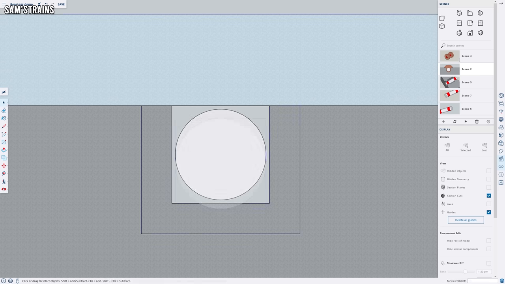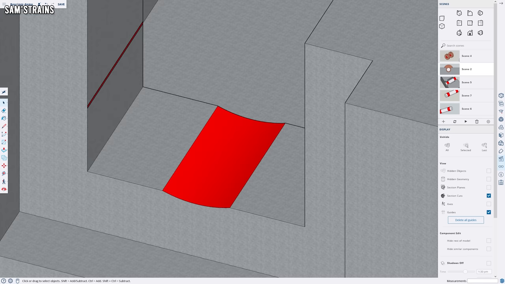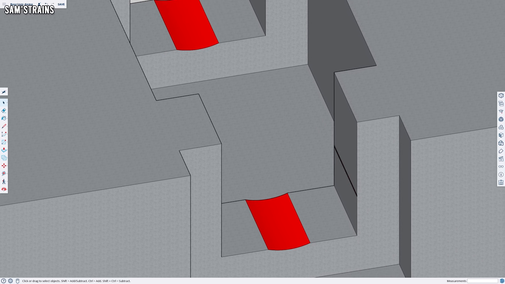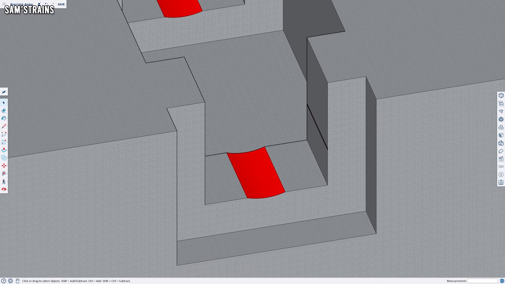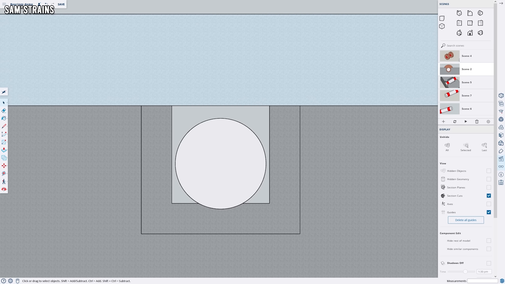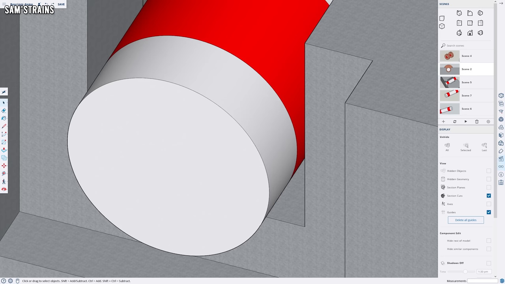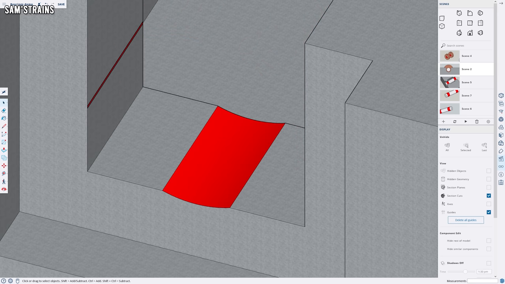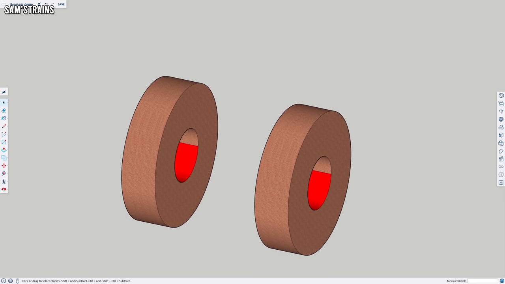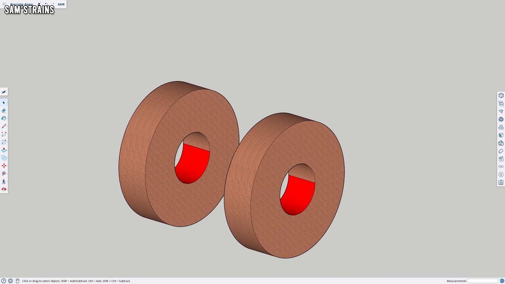Over time then the axle gradually wears the chassis until the contact area increases to spread the force sufficiently so that the amount of wear slowly balances and levels out to close to zero. These renders are exaggerated slightly, I think it would take you a long long time and no lubrication to get to this point so it's not like these locos are going to wear out immediately and become useless, this does take a long time. But you can see the point. So now the axle has even more room to move around in its slot because it's worn a little bit extra space for itself. And raising a wheel up into the chassis like that could mean that the gears mesh closer together, that can cause issues, added friction, etc. And the increased contact area between the axle and the chassis means that the initial reduction in friction due to the small contact area is now lost anyway. We've just got more slop on the axle now.